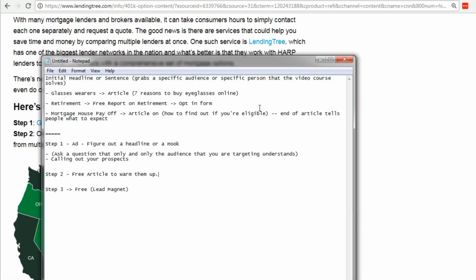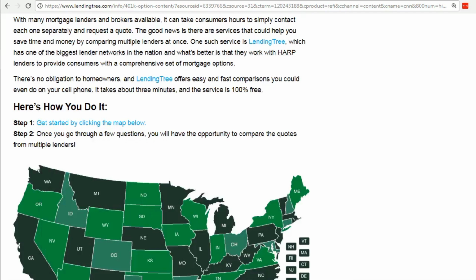And you really have to ask yourself, are you dealing with super cold traffic, people that don't even know you, or are you dealing with people who semi know you or knew you a little bit? If that's the case, then you could essentially skip straight from the ad to the free lead magnet. The only reason they have the articles in these cases is because most people going from these news websites to the ad to the article have no earthly idea who these people are.